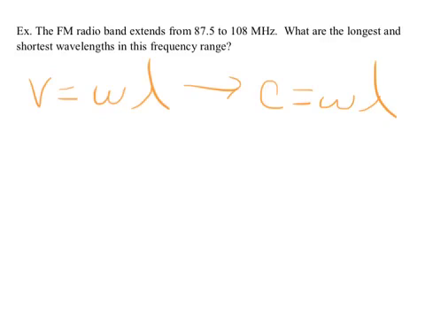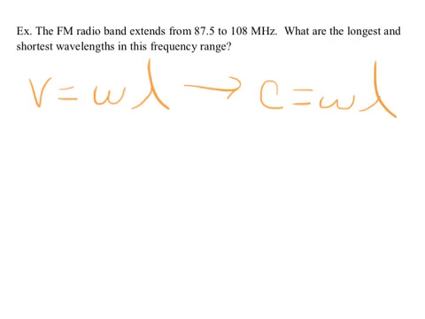Again, this holds true, as Erica just said, when it's an EM wave. When it's any other type of wave, you need to know what the velocity of the wave is. Like the velocity of sound is 343. It's much less. This is 300 million. This is 343 for sound. So for any other wave, use this. But for EM waves, use this.